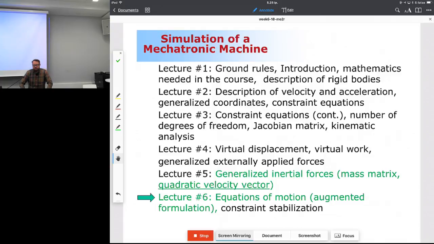So, ready to move on to the next painful topic, which is called the quadratic velocity vector. Remember, there were three components in acceleration: two that are linearly related to accelerations and one that is quadratically related to velocities. Then there must be inertia properties that are quadratically related to velocities. That's the one that is called the quadratic velocity vector.